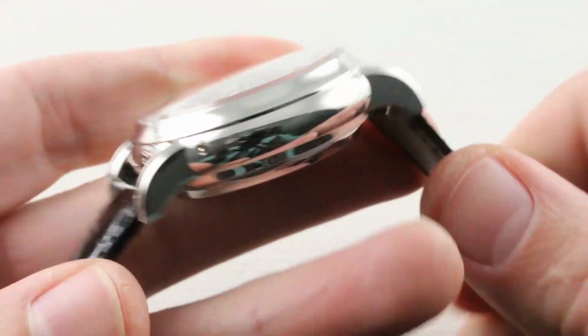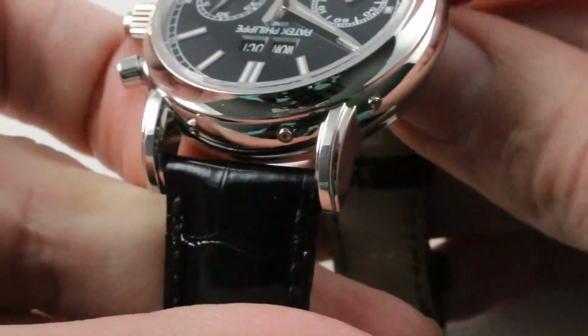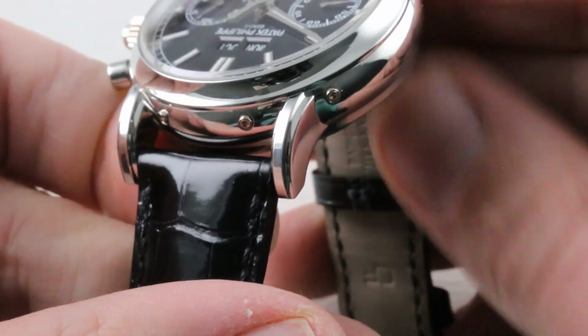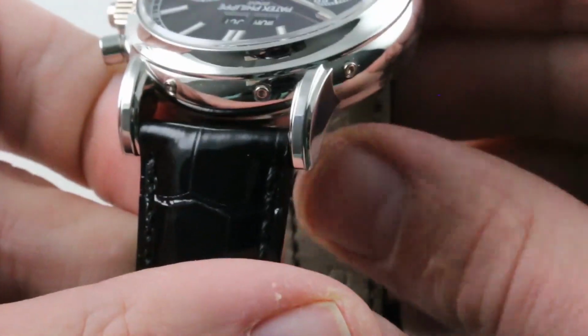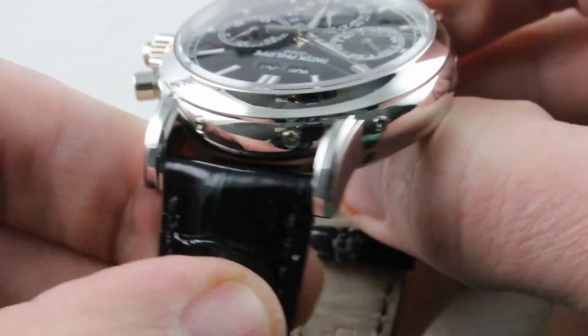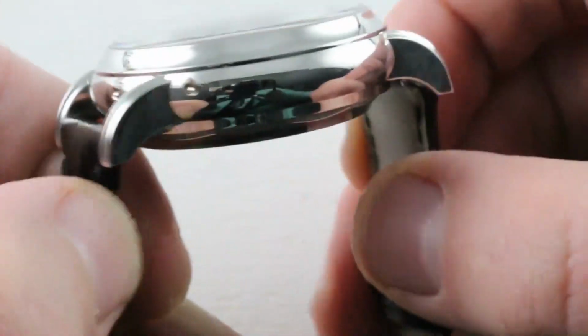Now the case is surprisingly nuanced. The first thing you notice is the diminishing fluted bevel of the lug. This is something that you'll see on the historic vintage reference 2405. You'll also see it on the modern 5320G perpetual calendar, but it's a lovely piece of imagery that adds real definition and character without adding any baroque or over-the-top flourish. It's subtle and beautiful in equal measure.